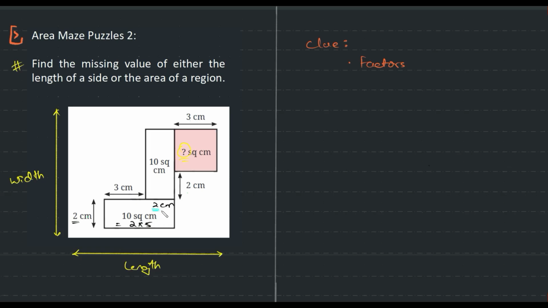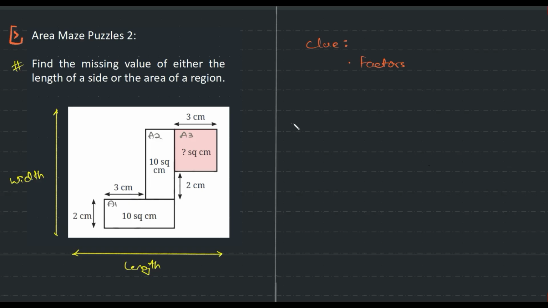Because this is 2, the width has to be 5 centimeter. Because this entire thing is 5 and this is 2, this has to be 3, and we found the answer. Okay, so let me repeat the entire thing again. Let me call them with certain names, that will be easier. So I'll call this area 1, area 2 and area 3.